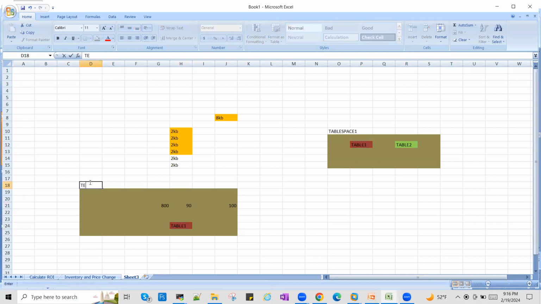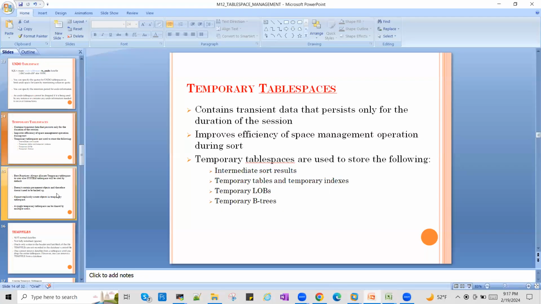Let's name this the temporary table space. You change the data here, whatever you want to change, and then copy these entries, create another table and put it over here. So that is the use of the temporary table space for temporary calculations. Now after this copy of data is done, we don't need this table entry in the temporary table space. It will be replaced by new calculations which will require some space in the temporary table space. So like the name says, it's for temporary usage.